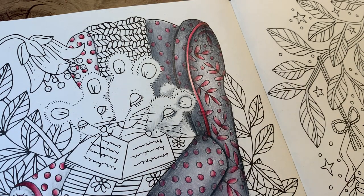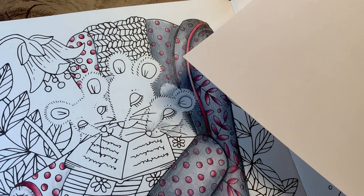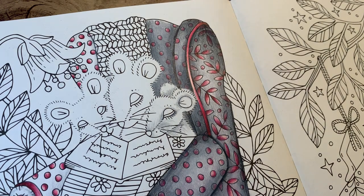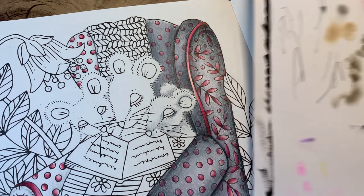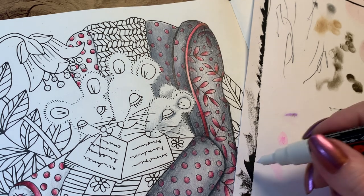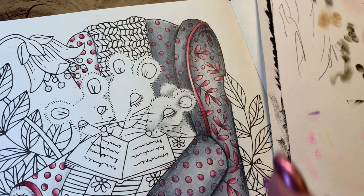And I'm going to get out a blank piece of paper here. I usually have one that has color on it. I like those better, so let's see if I can find one. Well, there's a reason, because here we go. If I don't have one with color, I don't know if the white is working or not. Okay. So here we go. I'm going to take the Posca. It has to be shook up because it's acrylic paint. And we'll go on there and see if it works.